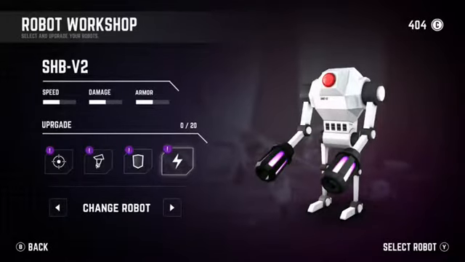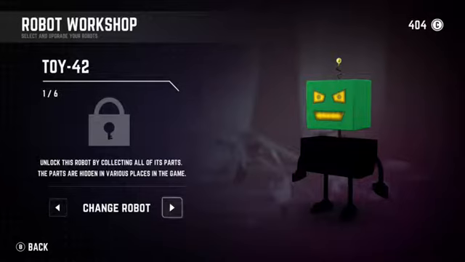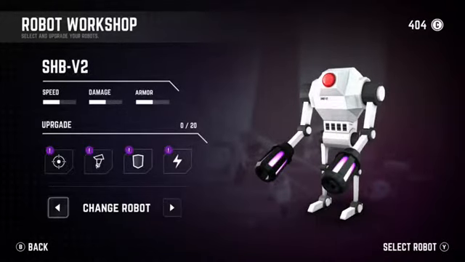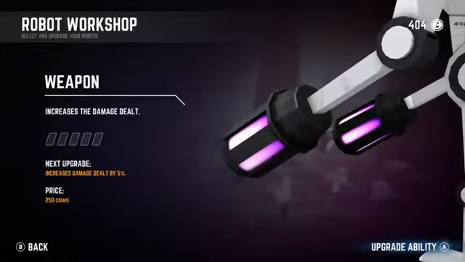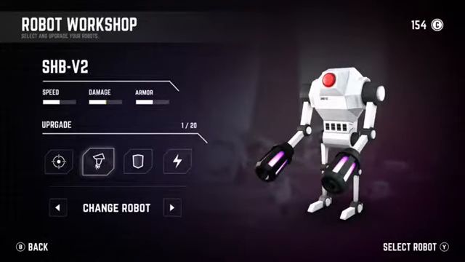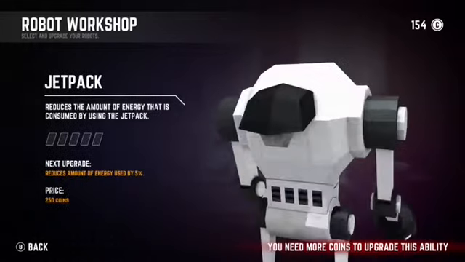Let's go to my workshop. Let's see what I can do here. Change robot. Oh, you have to find parts for them. Okay, alright. So, we'll do increases damage. Don't want to do that, but okay. We'll do that. Alright, so what's this? 250 coins. Oh, up there. I can't see it because my thing's in the way, though.